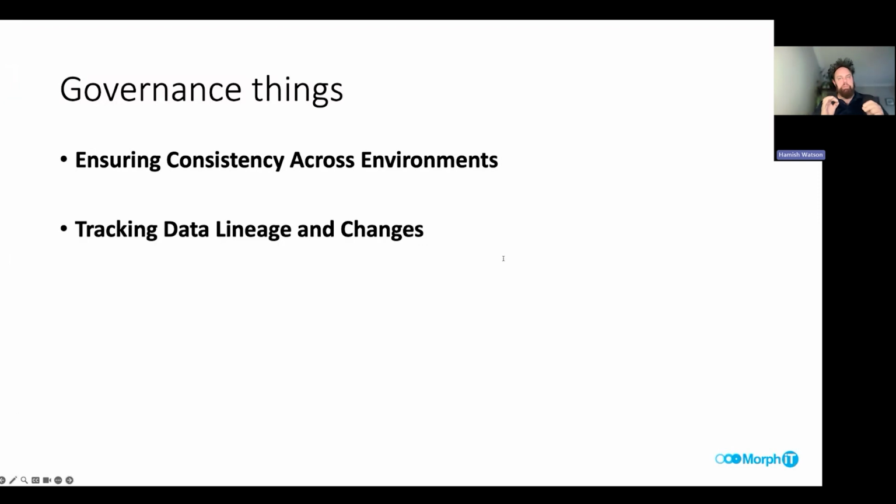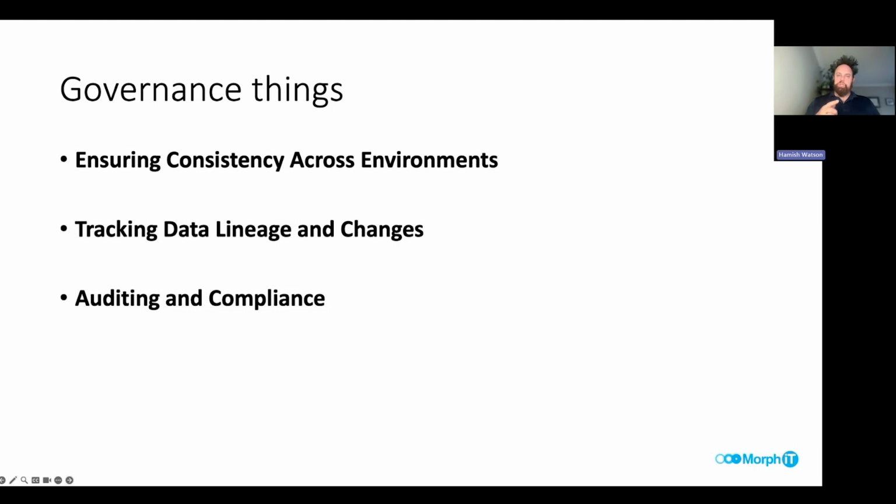And by tracking the data lineage and changes, it allows teams, not just me, but anyone, to easily trace the lineage of our data, so where it came from, where it's going, understand the history of modifications to it, and ensure compliance with data governance policies. And auditing and compliance, right?